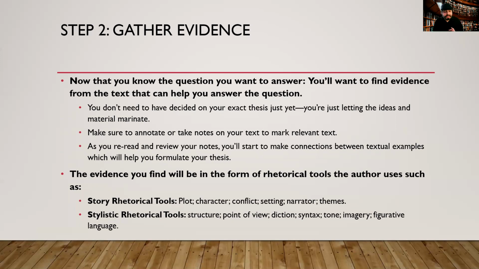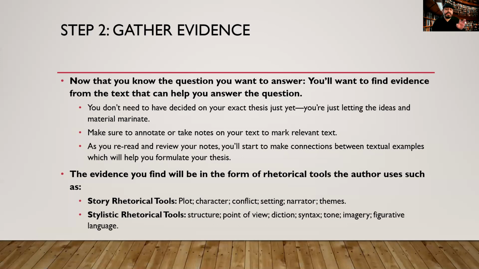Now, as you're gathering evidence, make sure to annotate. And what I mean by annotating is just writing in the text. So if you're reading a book, you're writing margin notes in the book, you're making your own keys in terms of what each of your notes mean, you're starring important points, for example. Or if you're working on a Kindle edition, a digital edition, you can digitally highlight, digitally make comments and notes, and mark relevant passages. It's important so that you can refer to that evidence later, and you'll have notes as well that will help you start making connections. And as you start to reread your notes, you'll start making connections between those examples, which will help you to start formulating your thesis.